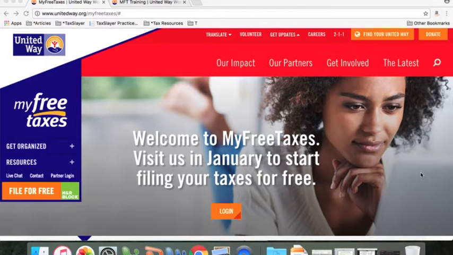Another situation in which we might utilize MyFreeTaxes is if the taxpayer comes to the VITA site and they have something that is out of scope for VITA. In that case, because it's out of scope for VITA, we can't do the return in TaxSlayer, so we can do it in MyFreeTaxes. Now, most of the time when a return is out of scope for us, the reason is because it requires an additional form that we haven't had training on. And so if we're doing a taxpayer's return in MyFreeTaxes because it was out of scope for VITA, then we are going to have to do a little bit more research in order to be able to complete those forms for the taxpayer.